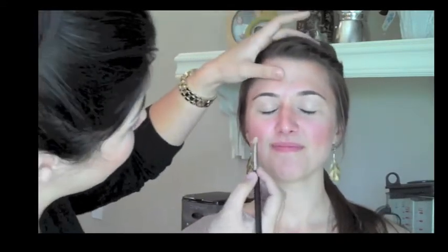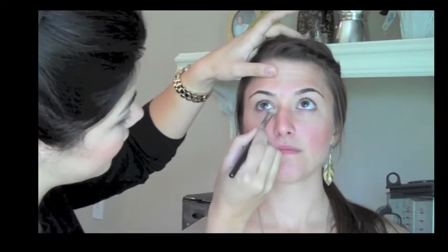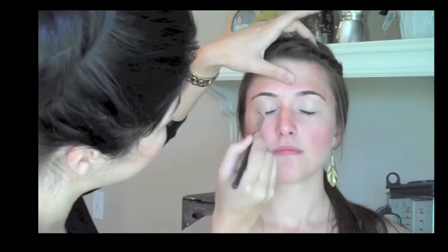So yeah, you can open your eyes. Actually open them and look up. So just tap it here and then just a teeny bit here, come in here. Okay, now you can close them. Kind of blend that in. Open and look at me. Okay. All right. I don't know if I just covered up when I did that. Really? Okay. Well. Okay. So, all right.